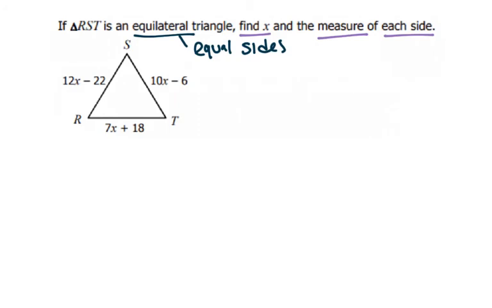If we know the sides are equal, we can set them equal to each other. And it doesn't matter which 2 you pick, because if you notice, they all have the same variable. So, I'm going to pick this side and this side, just randomly. You could do 2 different sides, and you still get the same answer that I'm about to get. So I'm going to get all my x's to one side.